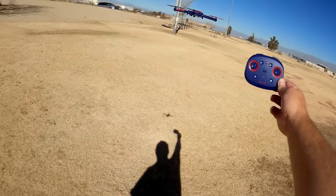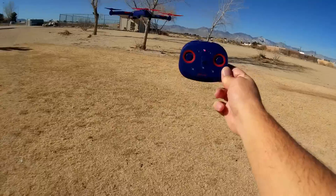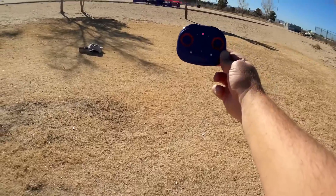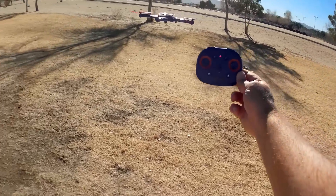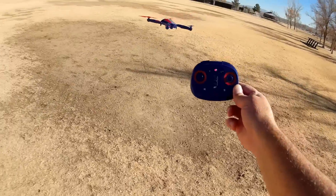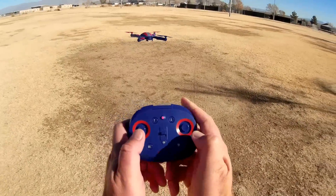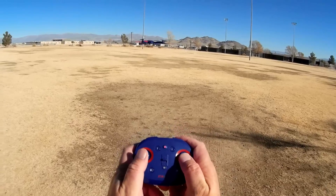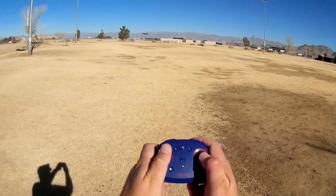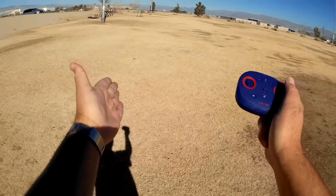Now this should just hold its position — I don't have to do anything. Look at that. Let me go around it and see if my shadow affects its position. That didn't follow my shadow — that's good. This optical flow sensor is almost the same as having a GPS in that it will hold its position. It won't do a real return-to-home and landing because it doesn't know where it took off from — it does not have GPS — but it can hold its position by looking down at the ground. This would be excellent for practicing orientation control; if you get confused, just let go of the stick and it holds its position.